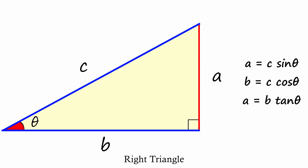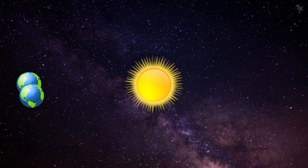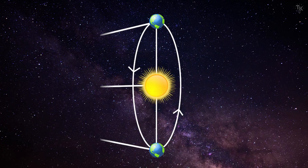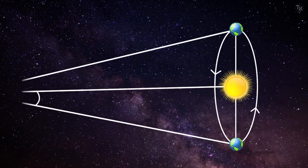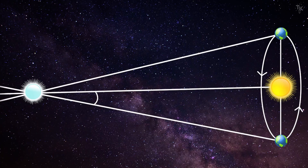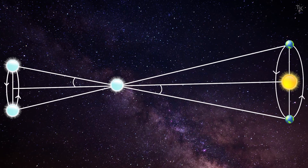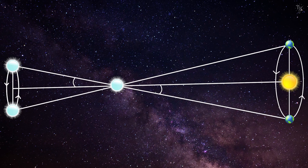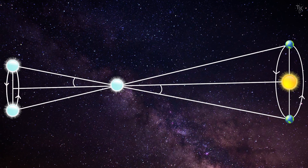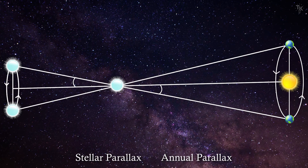How is this right triangle drawn? Earth takes one year to orbit the sun. Six months later, Earth's position is on the opposite side of its orbit. This orbital diameter serves as the triangle's height, with the base and hypotenuse extending toward the target star. However, the angles involved are extremely small and difficult to measure accurately. To improve precision, astronomers use a reference star: when Earth moves in its orbit, the target star appears to shift relative to this reference star. This apparent shift enables the drawing of the right triangle and allows for more accurate angle measurement. This apparent angular shift caused by Earth's orbit is called stellar parallax, or annual parallax.